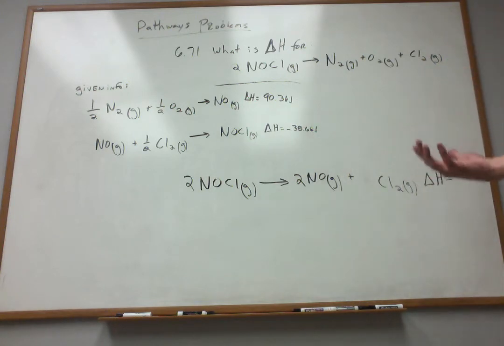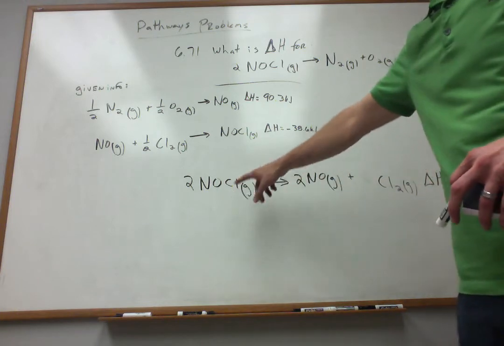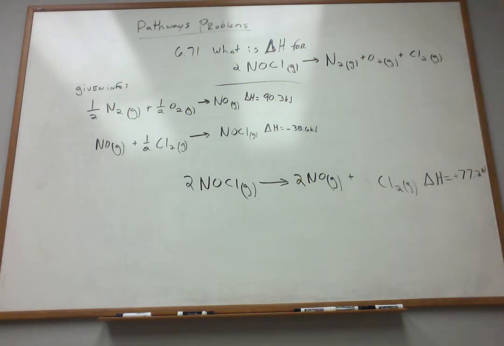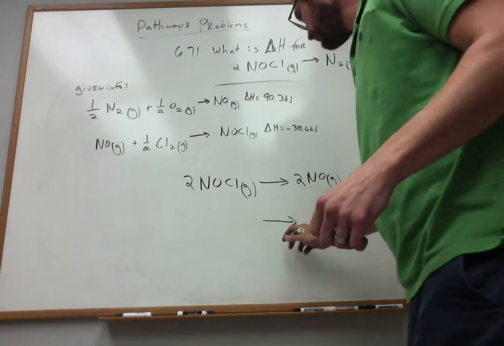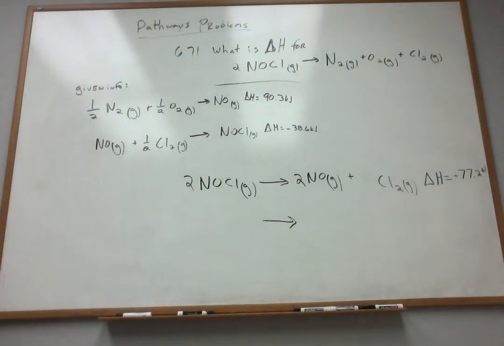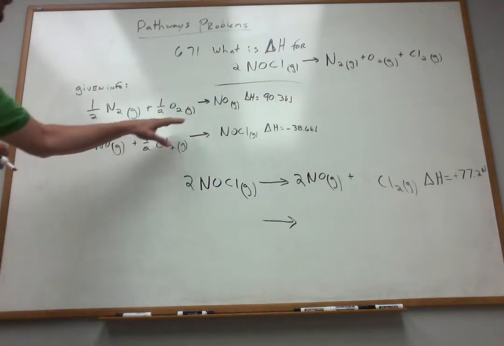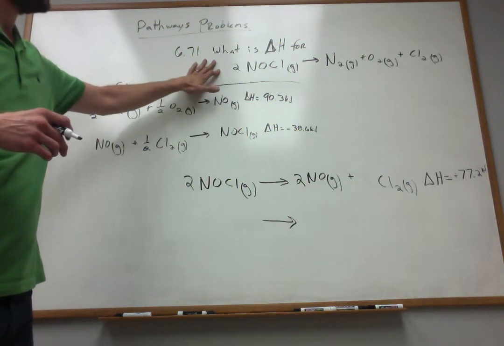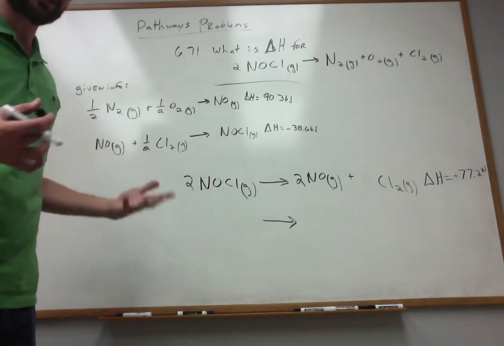But the good thing about what I've done here is now I've made my 2 copies of NOCl appear in the right location, okay? And that's usually pretty crucial for figuring out these problems, how to combine the reactions. Okay. Now, the next thing I need to do is consider if this other reaction is important, this first one up here, and if so, how. Okay, so let's think about this for a second. Look for something else kind of unusual maybe to help us. We got these NOs here. Where's NO up here? Oh, there is no NO. Okay, so I need to make the NO kind of disappear, go away, or cancel out, I like to say, right?